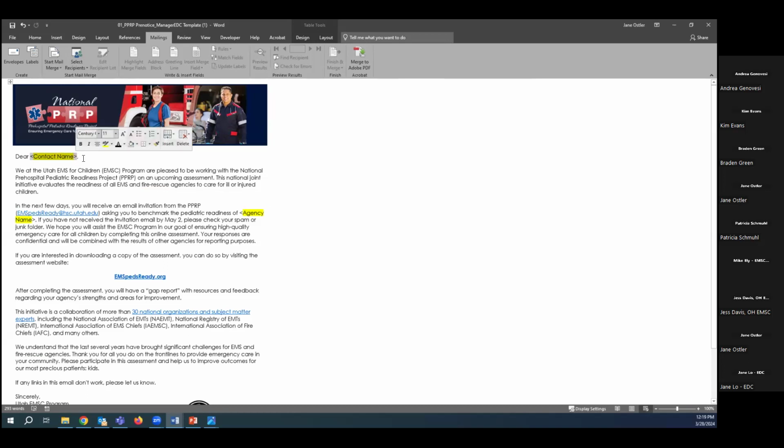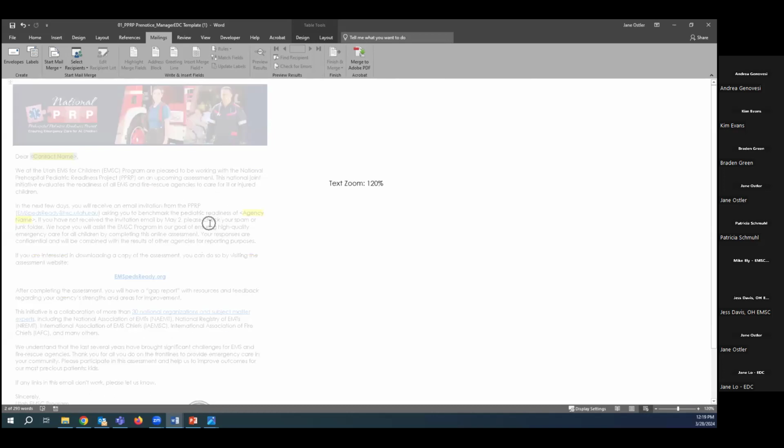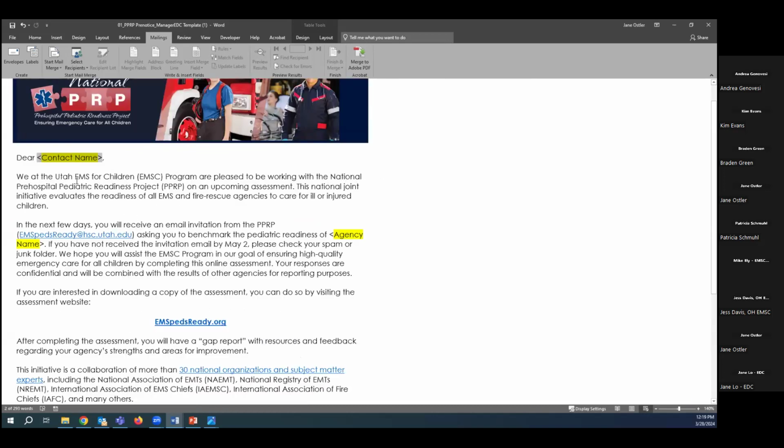And this is really important. I'm going to zoom a little bit on this. You're going to make sure that you select just right outside of the beginning caret and the end caret. You want to leave that comma there. Anything you select on either side of these is going to be merged with a field in Excel. So you want to keep the space between dear, you want to keep the comma after the name. Make sure you do it precisely so that there's not a problem.